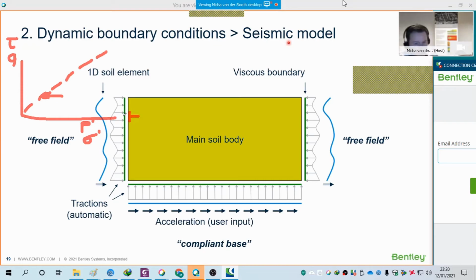What you sometimes can do to prevent this, if the boundaries are a bit further away, instead of having undrained soil behavior on your model boundary, is to just use the same properties but with a drained configuration there, to overcome the generation of very high excess pore pressures. So that can help. Or, if the permeability of the material is high enough, you can also use the dynamics with consolidation type of analysis for those kinds of things.